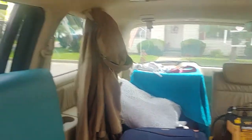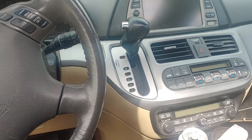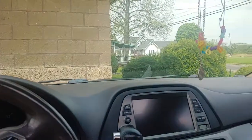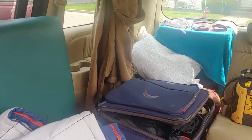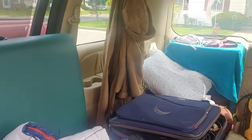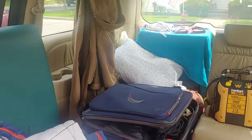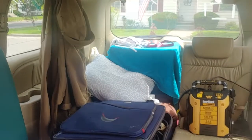Keep everything organized. I have a bunch of stuff in here right now because I had massage stuff and wrestling work on top of that, so some of this stuff's usually not in here, and I have that giant bag, but it's also cluttered because I'm reorganizing and cleaning and vacuuming the van out, because I got lazy for a couple days and just threw stuff everywhere. So hopefully I'll have a rooftop storage thing soon too, and I can put my massage stuff and some of my gear in there, and reorganize a bit.